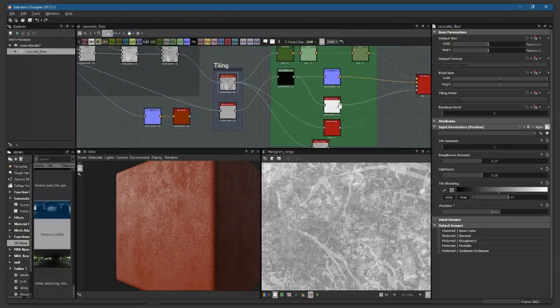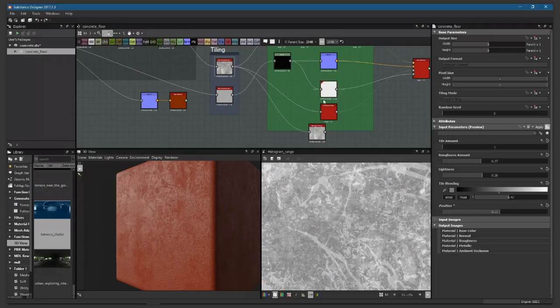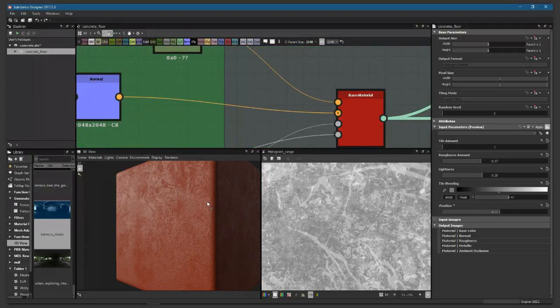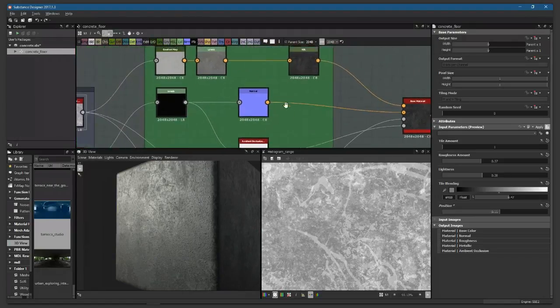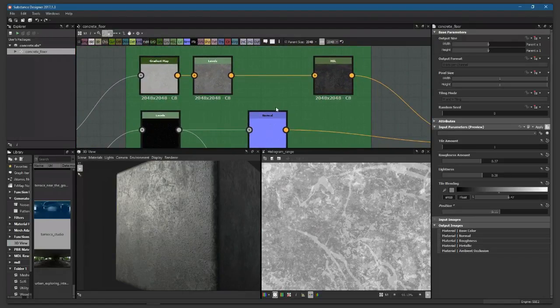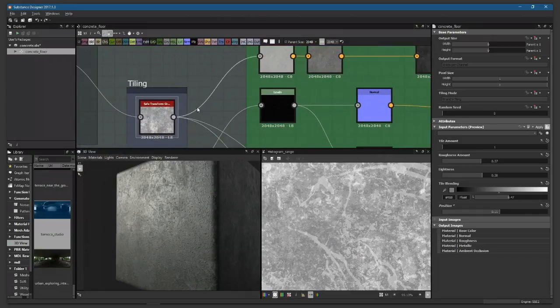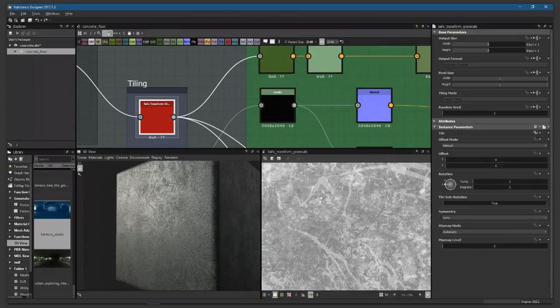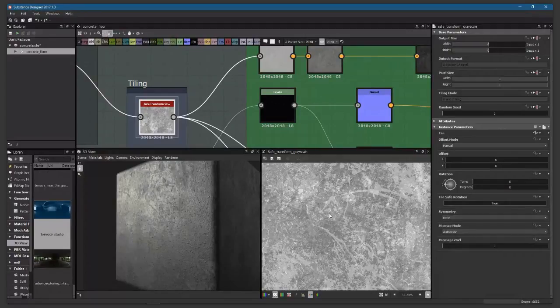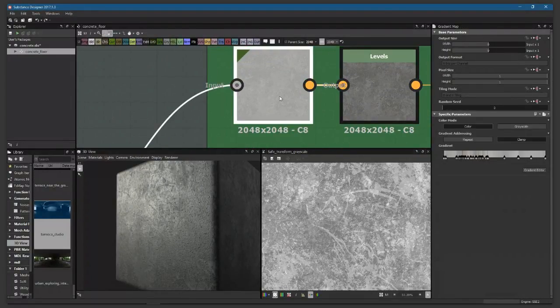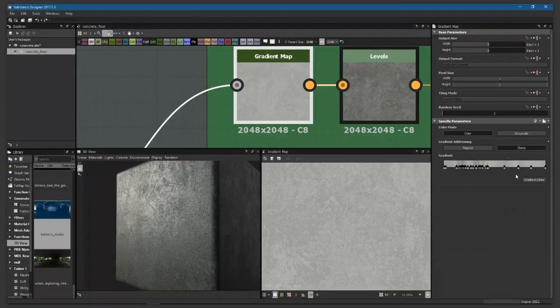And so just to wrap things up here, you can see that I have all that map extraction. Here is that original base color node that I had before. The last thing I wanted to cover was the color. Here you can see that I took all this rich variation and grunge noise that I had, and I run this just through a gradient map. And here you'll see that we have a gradient editor.